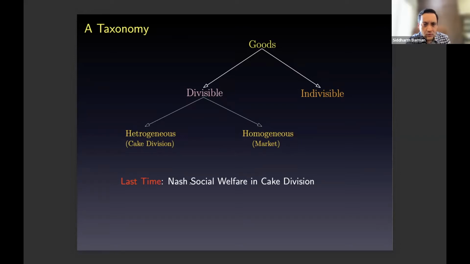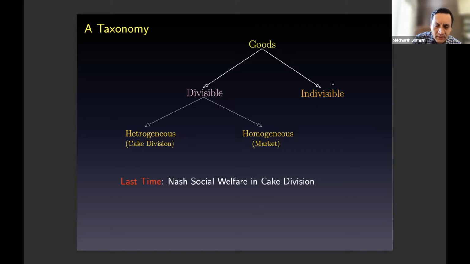This is what you get when you give me a post-lunch slot. These are the kind of things I'll start dividing. So food division falls under the umbrella of homogeneous divisible goods. If you have 10 kgs of grain and you get 1/3 of that, your value is 1/3 of the total 10 kg batch. So that falls under this leaf here, homogeneous divisible good.